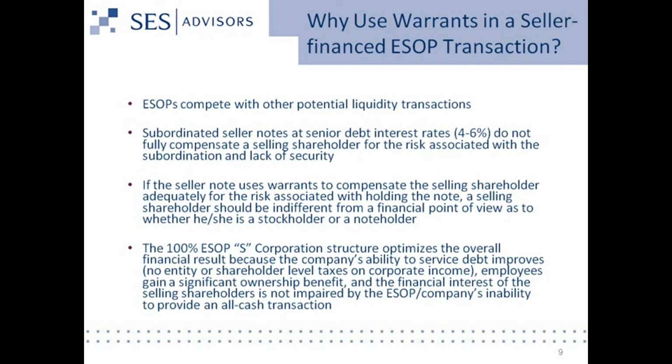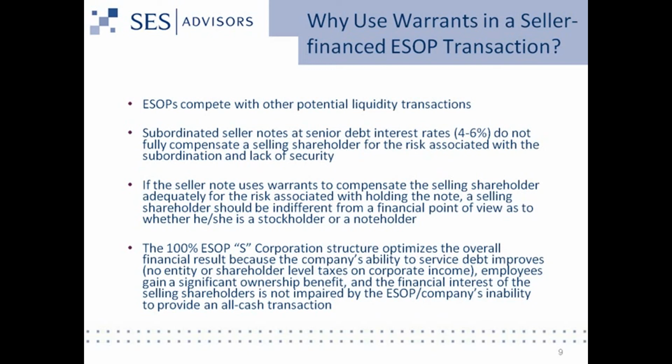And most of the time, if we're trying to structure an ESOP buyout, the company lacks the ability to pay a market-based return on a subordinated note to the seller in current cash, because current cash would mean rates of return at least north of 10% and maybe approaching 15% or more. And a lot of companies simply don't have a rate of growth or success to support that return as a cash payment. And often we see seller notes issued at lower interest rates that don't fully compensate a selling shareholder for the risk associated with the subordination and the lack of security. So the warrant acts as that additional compensation.